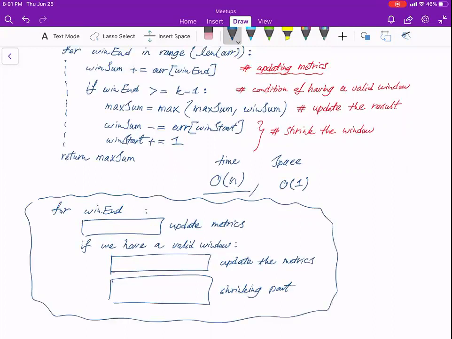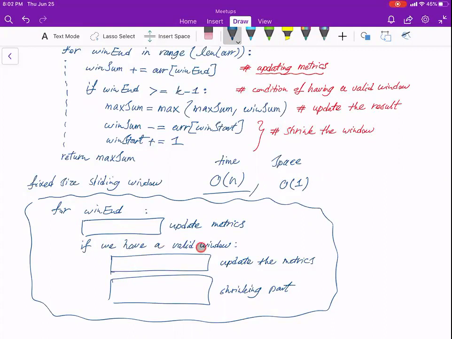This is the general structure for a fixed size sliding window. And you will see in the next session, if we have variable size, instead of if, we will have a while loop here, because maybe we want to shrink more than once.